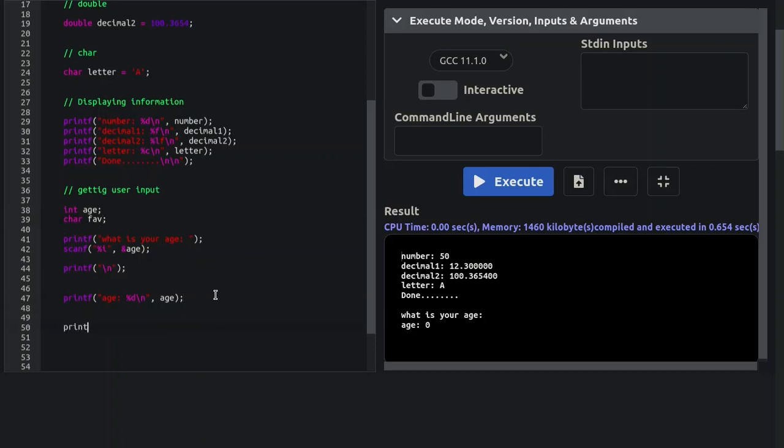Printf, then you have your specifier, which is just a character, right? Then, not really a character, but you want to know, enter your favorite character, or alphabet actually, or letter. Let me just say letter.